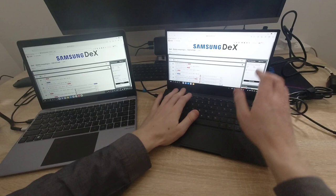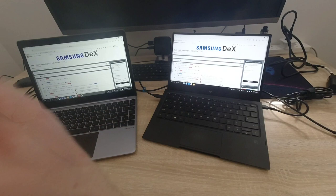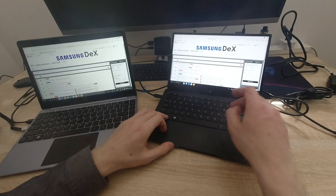Backlit keyboard, again, if you are working in a dark room late at night, both devices have backlit keyboards. The NexDock 2 has two stages of backlight, so it's basically on, off, where the HP one has on, max, off.